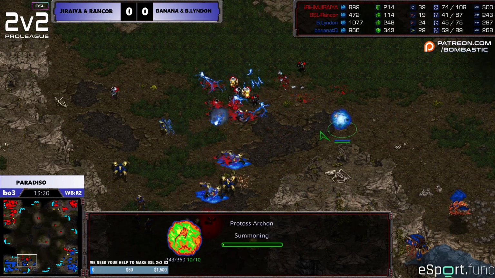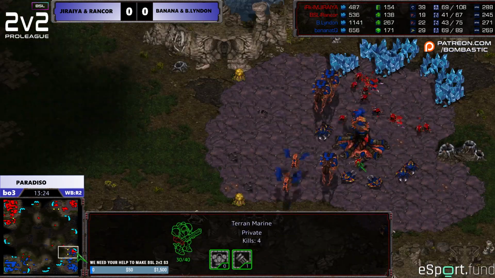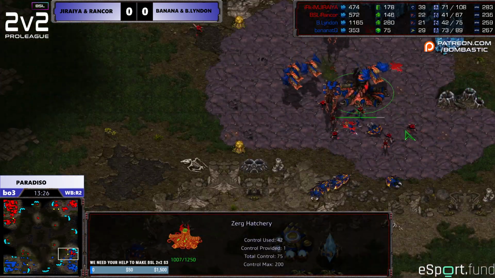Dodging these storms, they were a juicy one. That's the kind of storm you want. That's a lot of blood on the floor right there for the Terran. A huge counterattack in the bottom right.